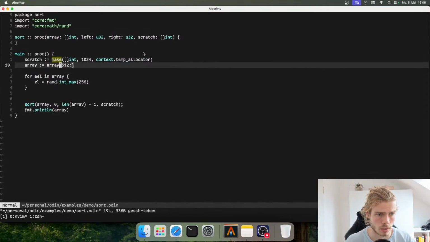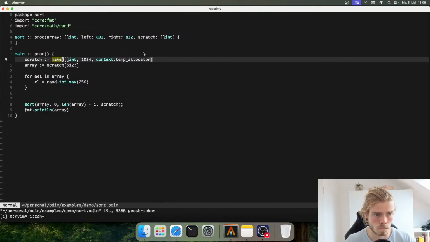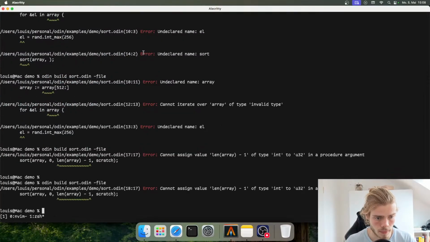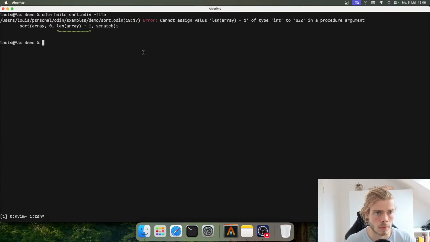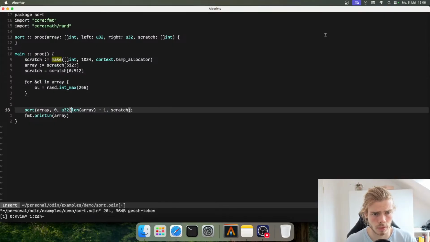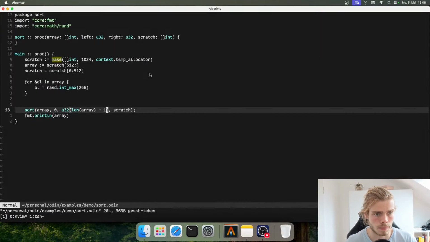Undeclared. Oh yeah, that's completely correct. Scratch is equal to scratch 0 through 512. Okay, cannot assign. Is it like this? U32? Good.